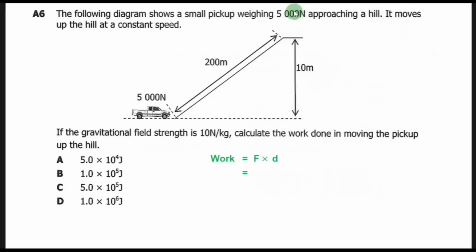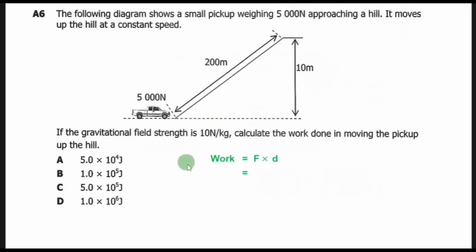You use this one here, because weight also acts vertically upward like that, vertically straight. That's how the weight of an object acts. So this is the distance actually moved by the force. When we say work is equal to force times the distance moved in the direction of force, the force, which is weight, has this direction, because weight is like force of gravity, and force of gravity acts vertically up or down. So the distance is actually this one.